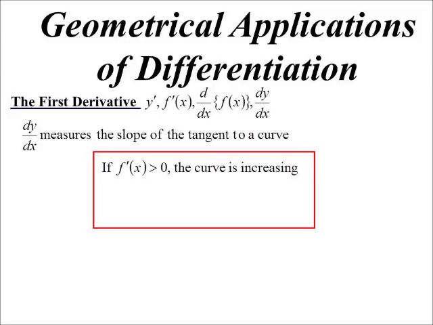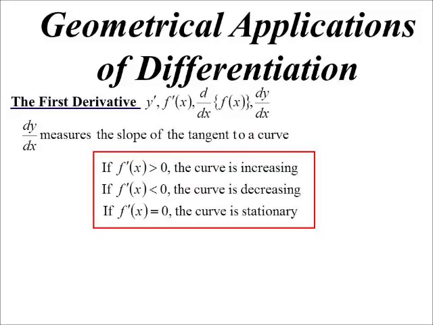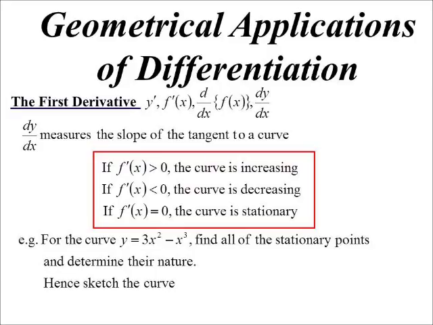So we call that, for obvious reasons, increasing. The curve's going up. If the derivative is negative, well, think of a curve drawing a negative slope, it must be going down. It's on its way down. And then, of course, if it's equal to 0, that's what we call stationary. So that would be the turning points, the different vertices and what have you. Now, using that idea, we can just draw a very rough sketch of the curve. And so we're going to draw 3x squared minus x cubed.